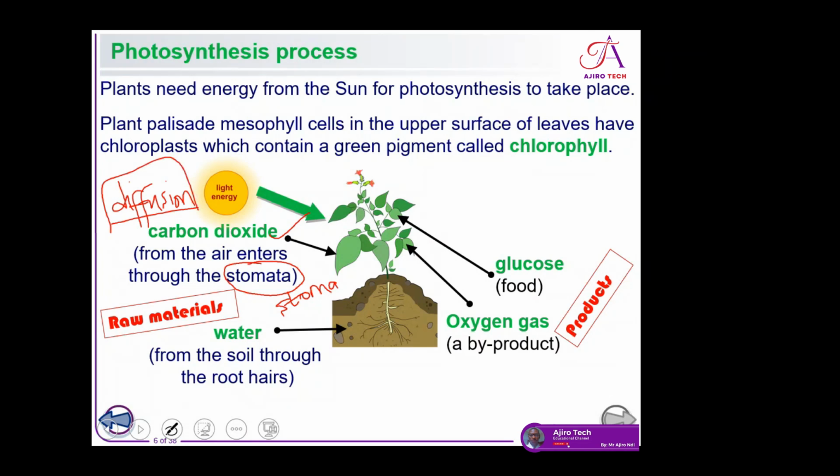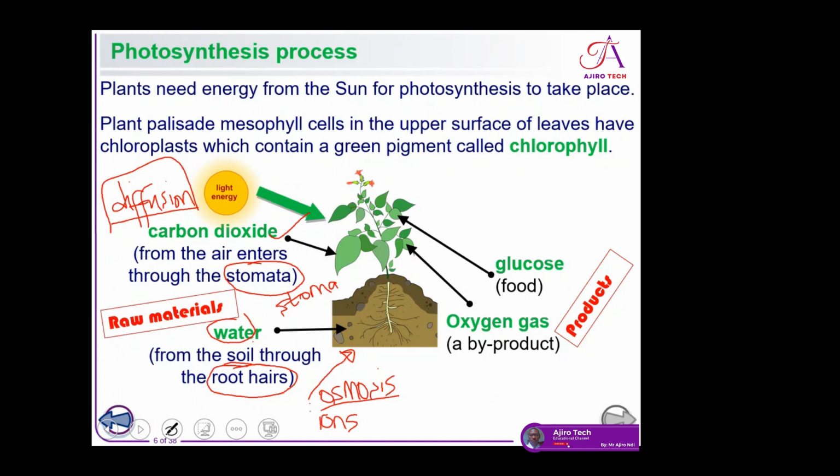For water, of course, it is gotten from the soil and moves down a concentration gradient. So water enters the root through special cells known as the root hair cells. The water absorption by the root hair cells, of course, is not by diffusion because it's water. The process is osmosis. But absorption of mineral ions is not by osmosis. Ion absorption is by active transport.